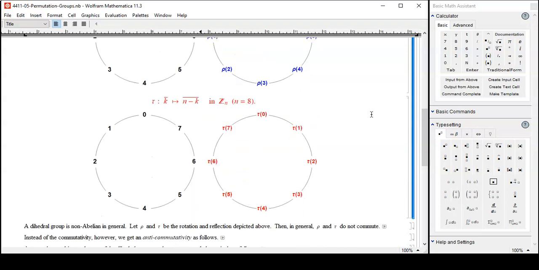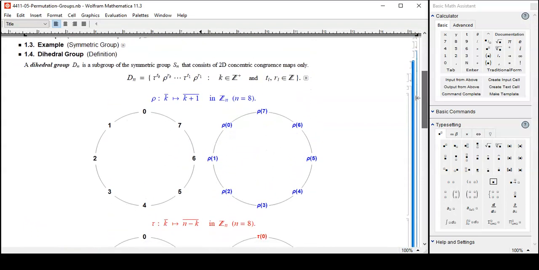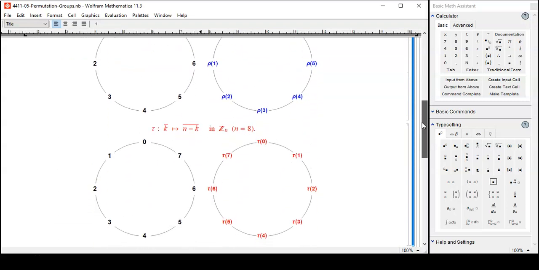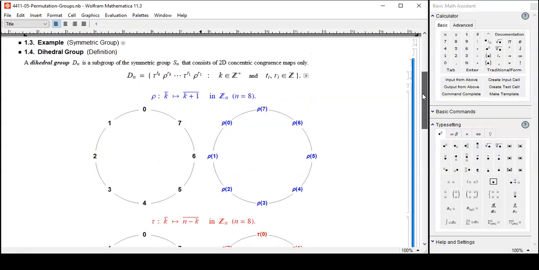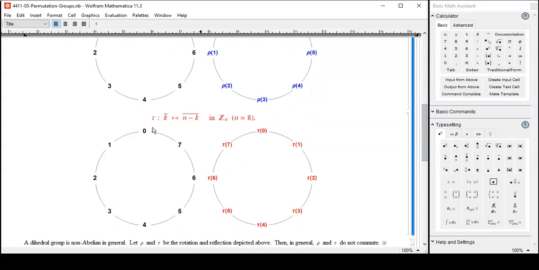And then you can flip. And then we can repeat it any number of times in any order, and you're going to get some congruence maps. And we have symmetry only in 2D. And this kind of group is called a dihedral group. One way to visualize it is this picture here, blue and red: rotation and inversion. Rotation is typically represented by the Greek letter rho, and inversion, flipping, typically by the Greek letter tau.